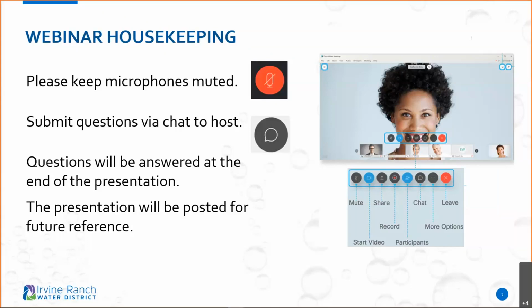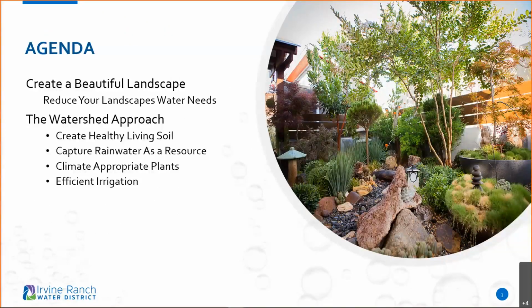This should be a fun, short but sweet workshop on just some landscaping tidbits and information that will hopefully be useful and we can implement in our properties and our homes. So a little bit about what we're going to be talking about today. Overall, when we talk about ocean-minded landscaping, it's really about looking at our overall watershed and taking what we call the watershed approach when it comes to landscaping. Of course, we want to create beautiful landscapes that accent our homes. Our homes are a showcase, and we want our landscapes to look vibrant and beautiful out there. But we've got to be wary about how much water it takes to maintain a landscape, and of course, what other things are being impacted by the way we landscape.